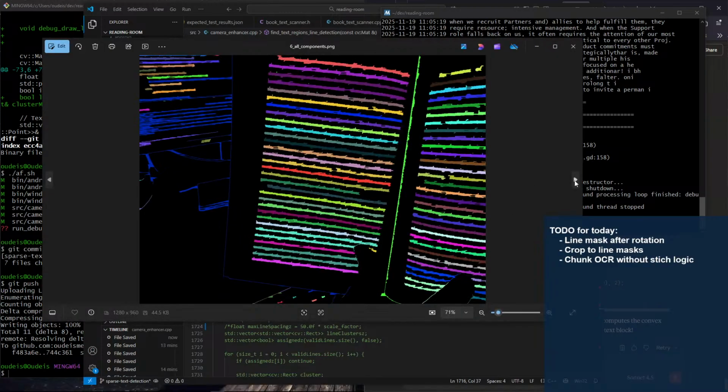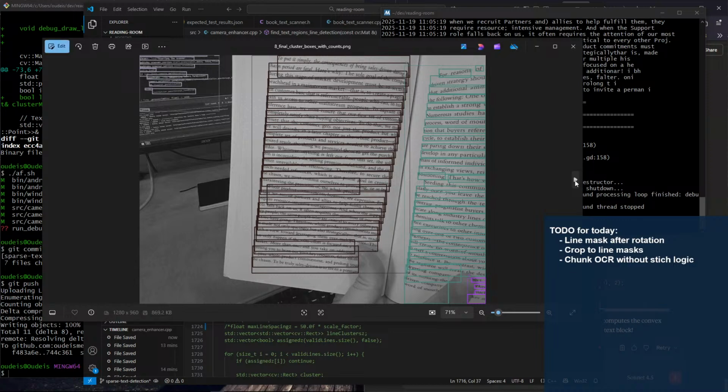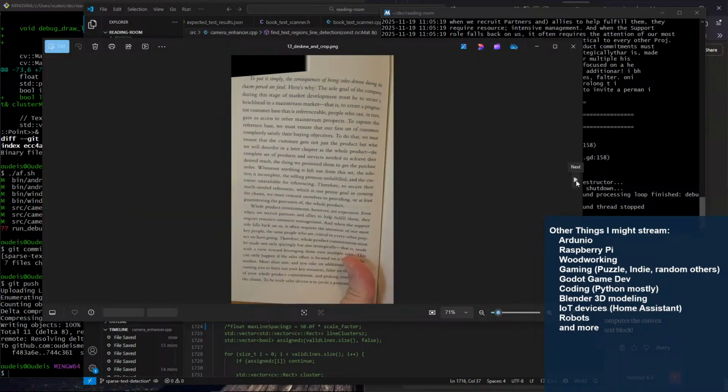Visually, this is looking pretty good from just the images I'm seeing. So let's take a look. So our convex hulls are that, and that. And this. There's another convex hull.